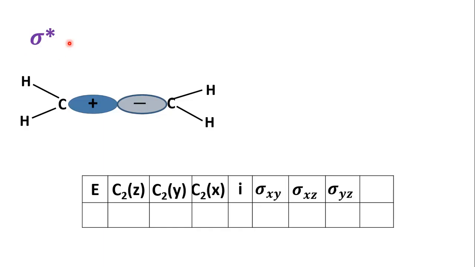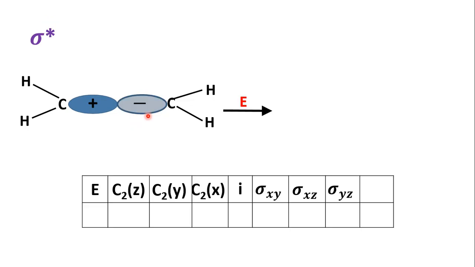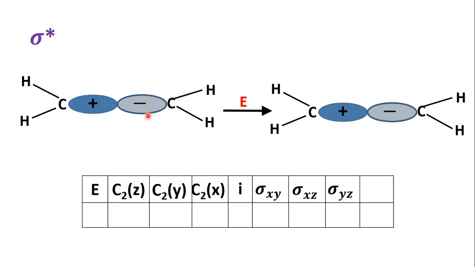Next we come to antibonding sigma molecular orbital, and we will apply all the symmetry operations of the D2H group to this sigma star molecular orbital, that is antibonding molecular orbital. Only difference is that here you will find one lobe as positive and the other lobe as negative. Compare it with sigma molecular orbital, where you find both the lobes are positive, and when you do the identity operation, the operation of doing nothing, signs are unchanged and the operation is symmetric, and you get the +1.